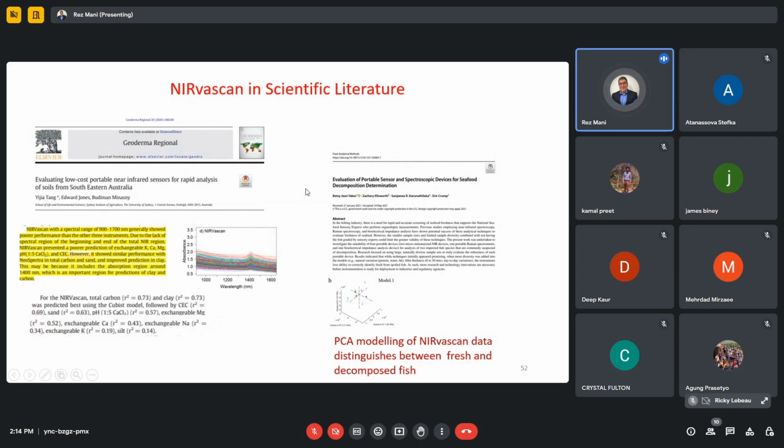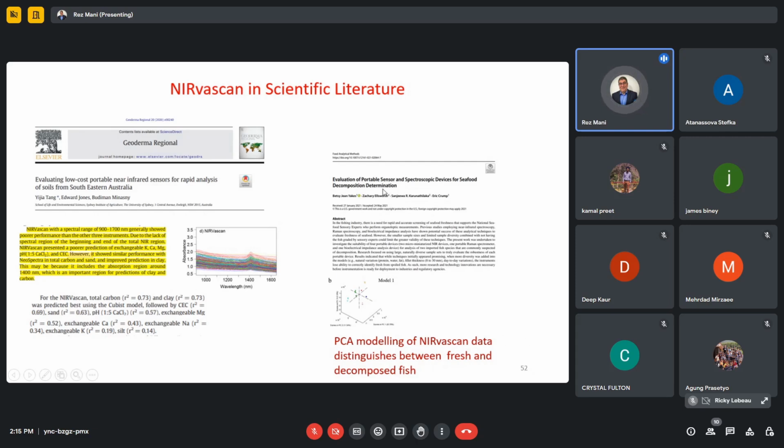They compared the performance of Nirvascan with another portable spectrometer based on FTIR and two lab spectrometers, expensive lab spectrometers, and they found that Nirvascan is very competitive and gives good results, especially for total carbon of the soil. It gives very good results comparable to the other spectrometers.